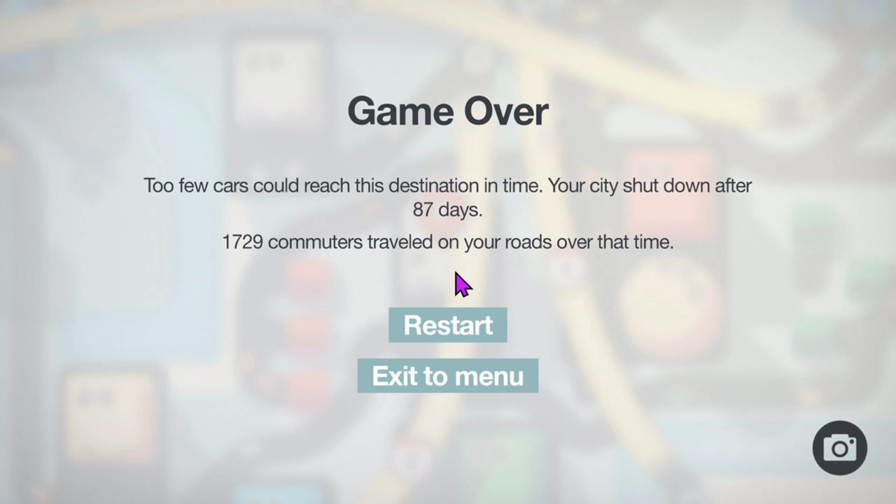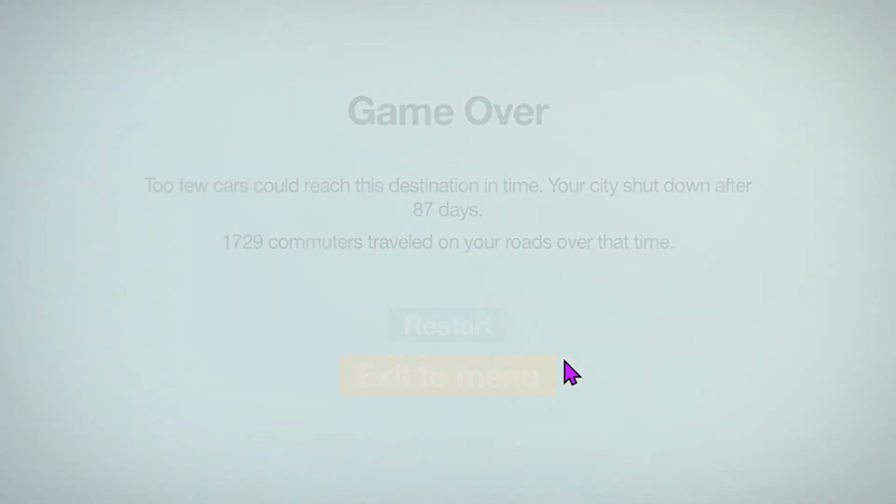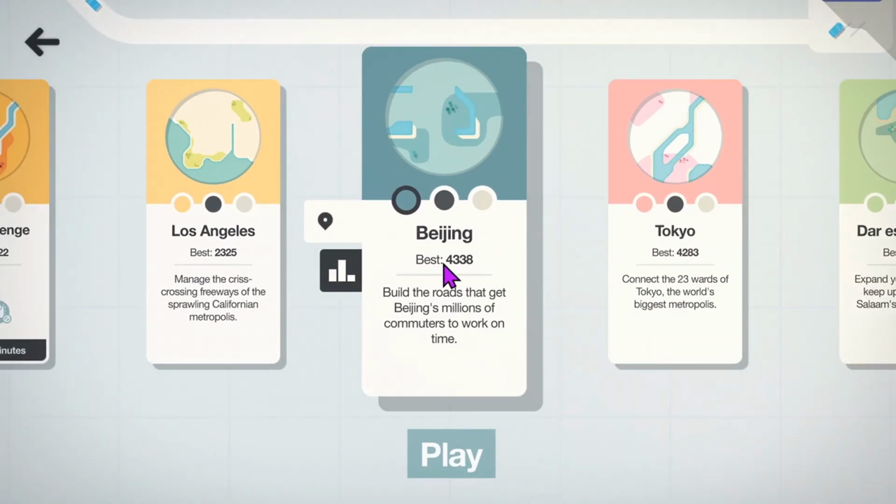But yeah, we'll have to just see what we can do to improve. I might watch this one back and see where I went wrong, because I'm sure there's a lot of things I could have done. If you spotted something, let me know. But yeah, that was a horribly unfortunate game. So 1729 was nowhere near the 4338 that we got on our first round of this. But I think that, again, that just goes to show how unfortunate that round was.